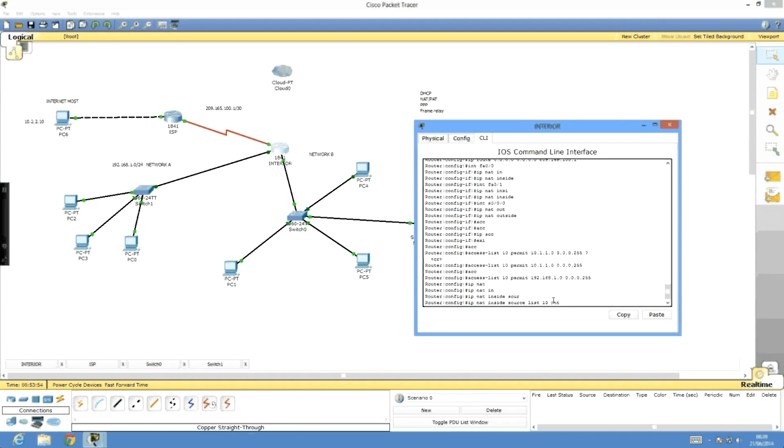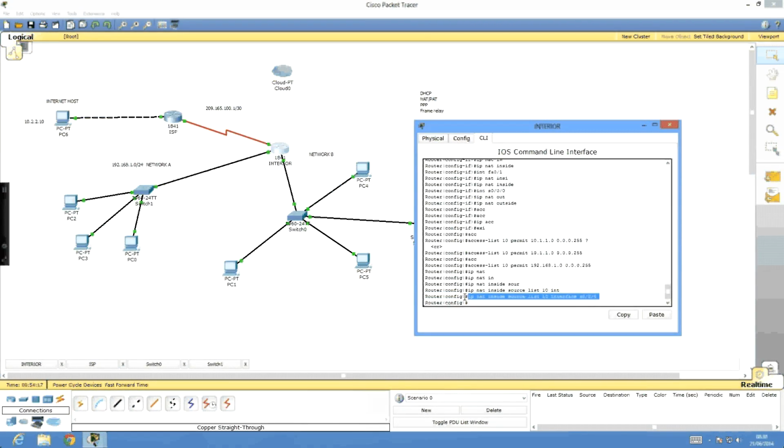Then we need the interface keyword, serial 0/0/0, because that's the outside interface that we defined. Now, if we enter here, the problem is only one device can use the internet at any given time.